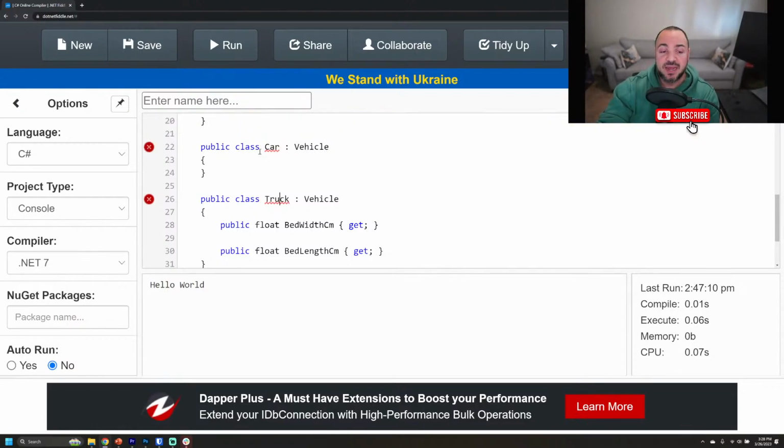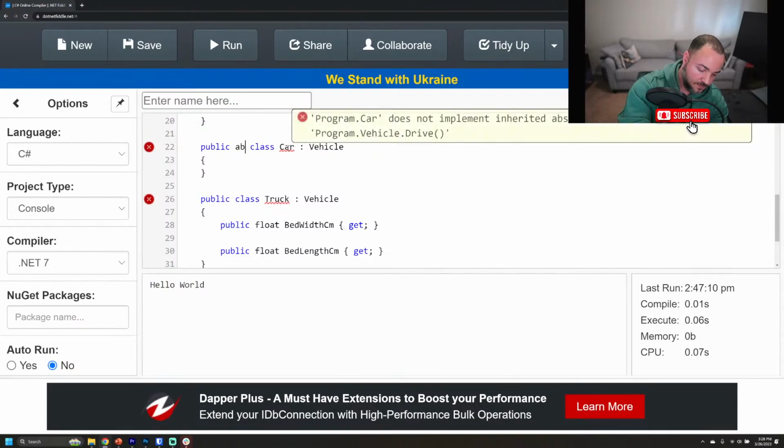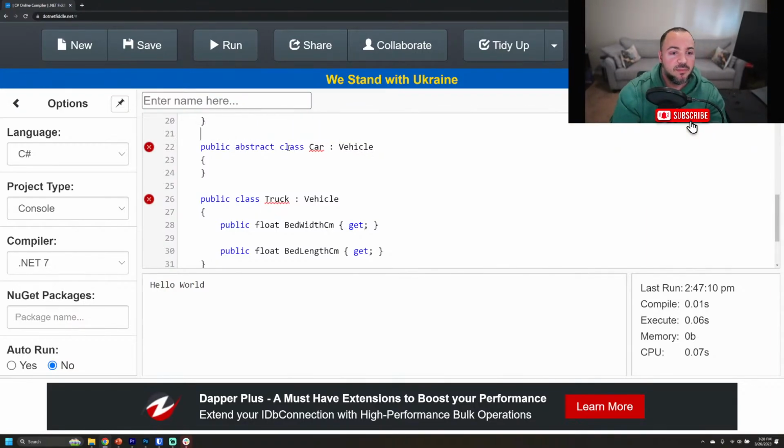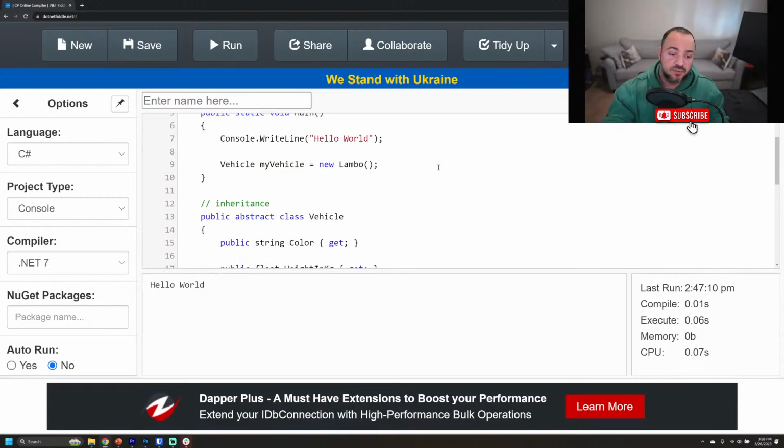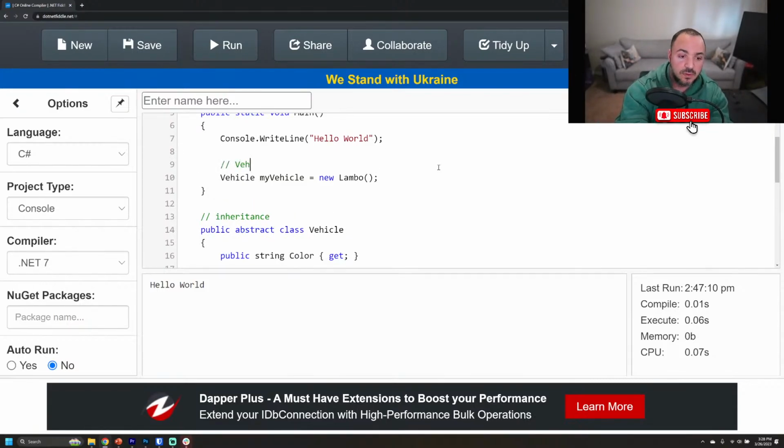Okay, so we can actually do the same thing and mark this one as abstract and this as well. So what's actually happening here? What I'm now saying by having car and truck also marked as abstract is that the three things, vehicle, car, and truck, we can never put any of those things here.